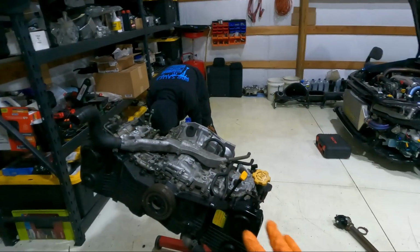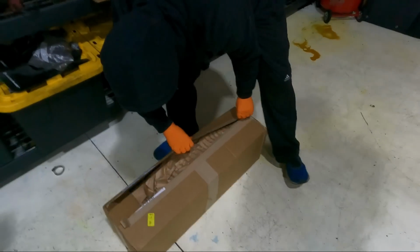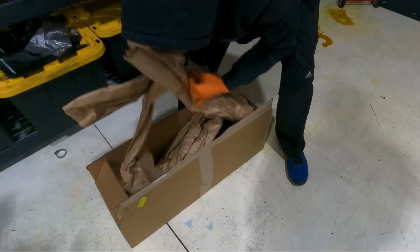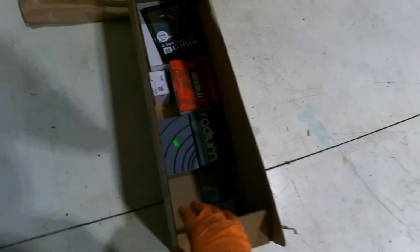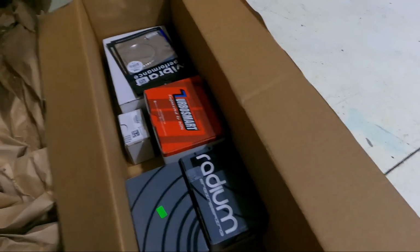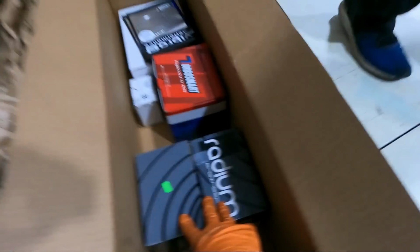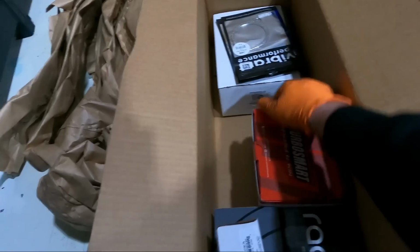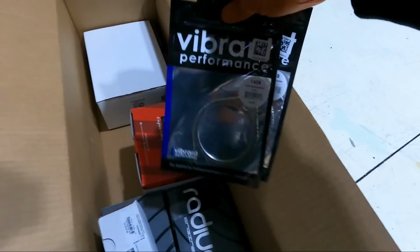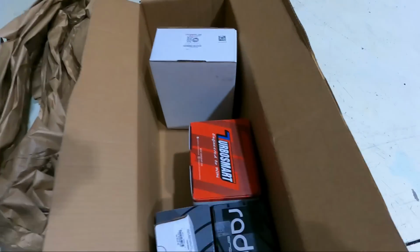All right, I cheated you guys a little bit. I got going on this long block, but we just had some parts show up for the Forester build. What we got? Yeah, that's our first package. So we got new fuel pressure regulator, 2 relay kits, brand new 44 mil AM 5 bar, and we got some exhaust gaskets. Plus, we got, you already know, torque solution fuel line kit for this thing.